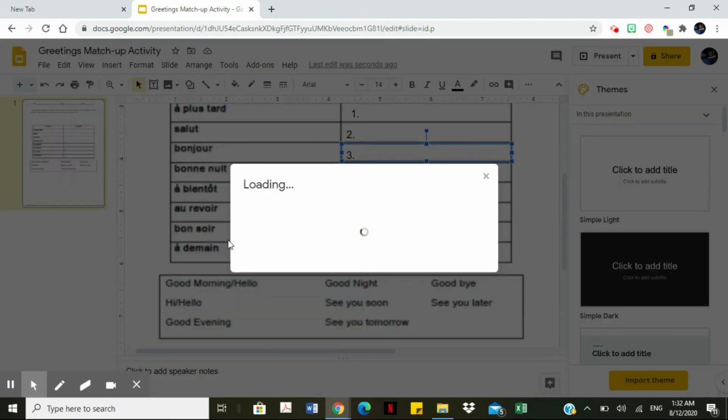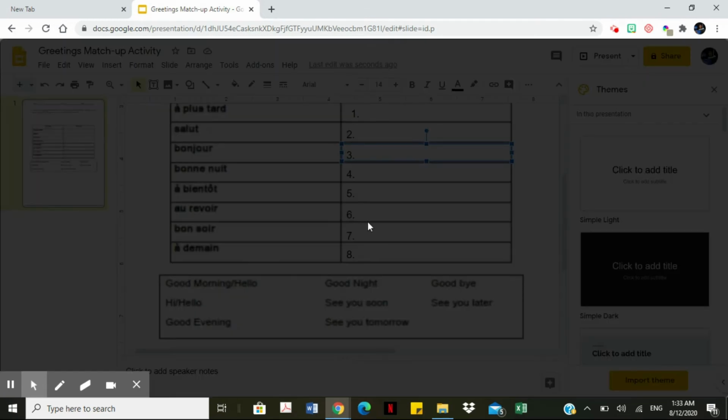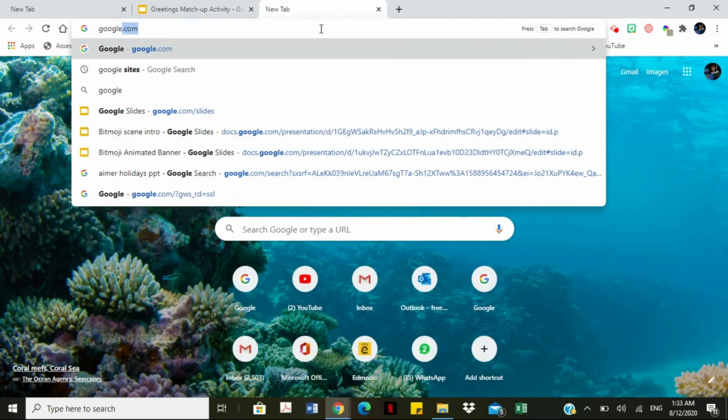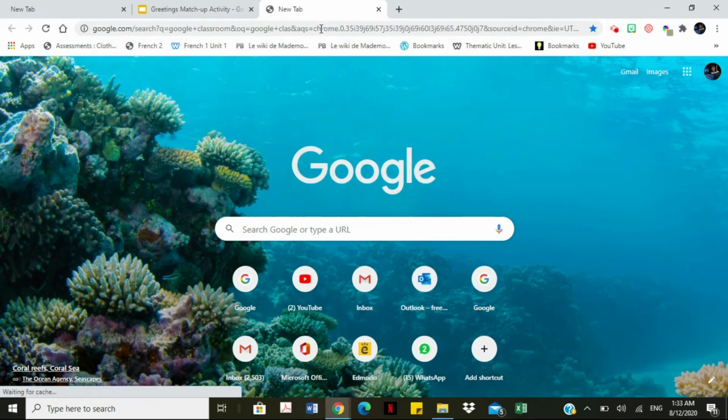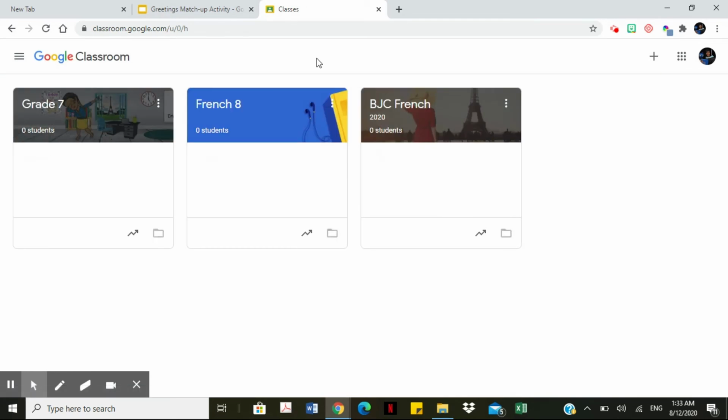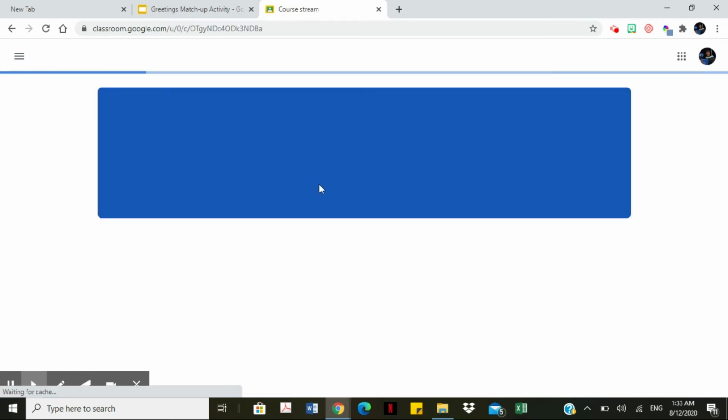So I'm going to go to share, and I'm going to copy the link, and then I'm going to move over to my Google Classroom. Once I get to my Google Classroom, I want to paste the link so that the students can go ahead and begin working on an activity.